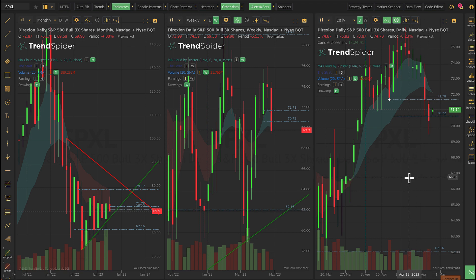My philosophy on the triple leveraged is in and out each day. Does that mean you need an account big enough to handle pattern day trading? Yes. You can do options, but it's the same thing — you've got to have an account big enough to do that. If not, you can use someone like Trade the Pool, which is absolutely fantastic. I'll be bringing them on and introducing you to them so you can learn more about how to trade intraday and reach your target goals.